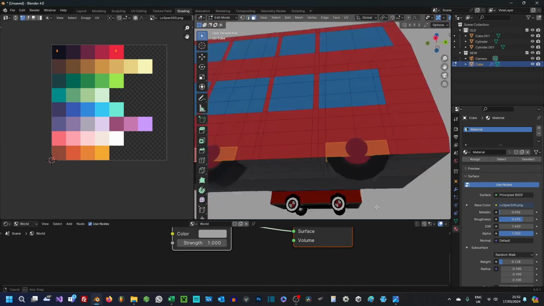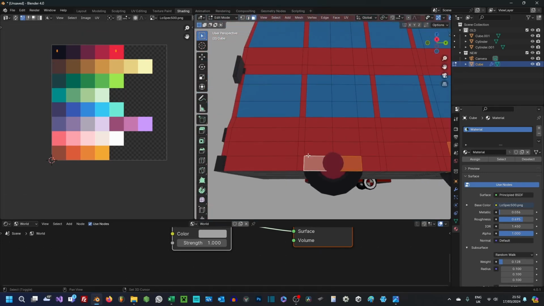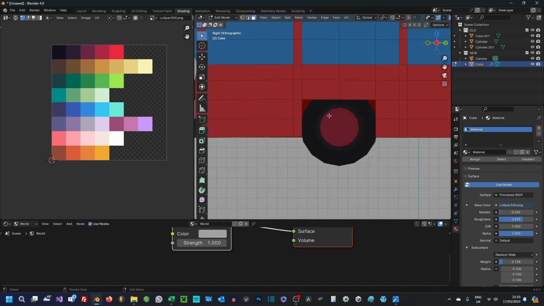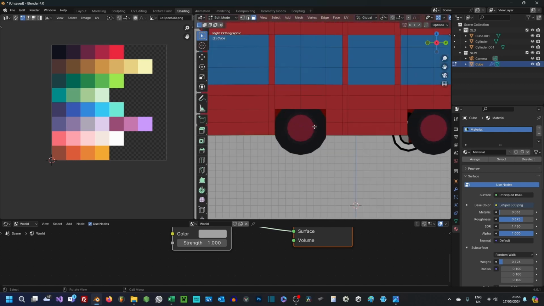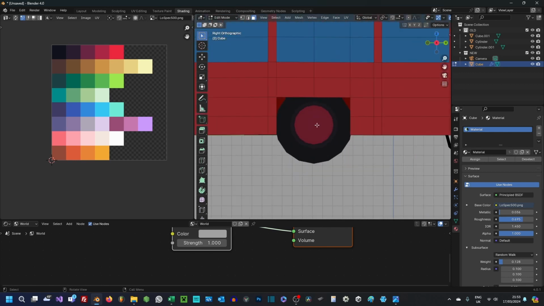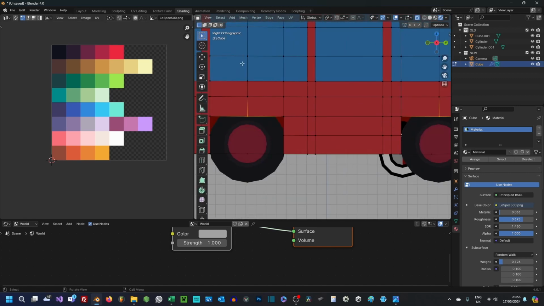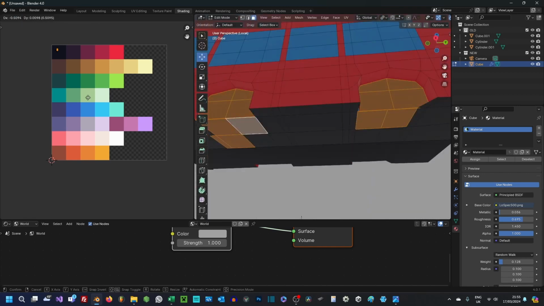Now the wheels, again. So yeah, this is the point when I realised it looks really dopey. Hopefully this is the point where I actually start scaling the bus, or maybe I just continue on making the wheel arches. I don't know, let's see. Yes, I'm just making the wheel arches.